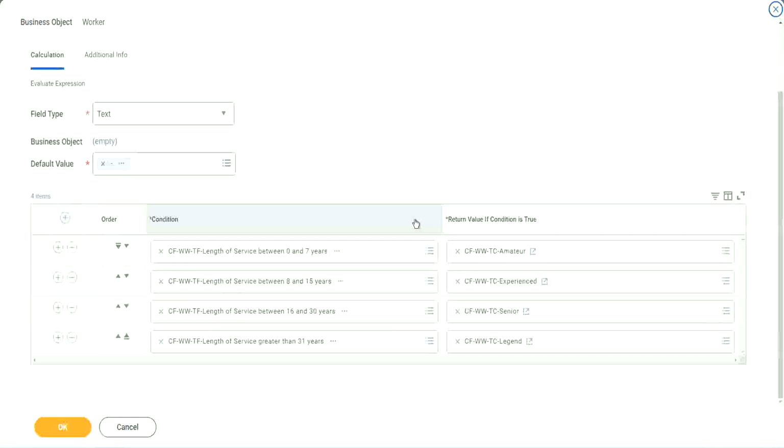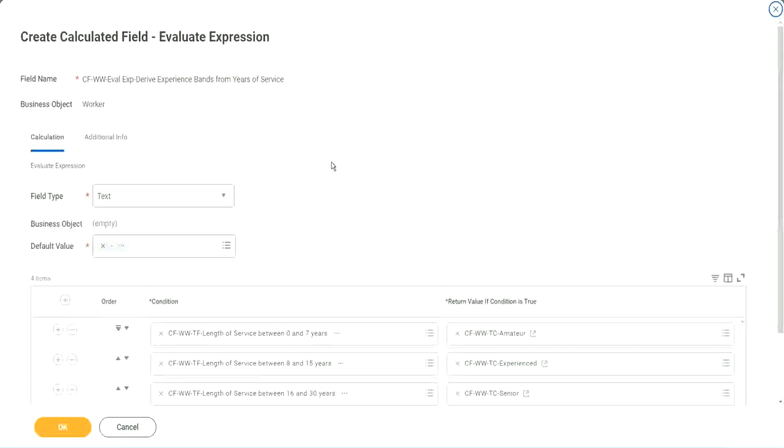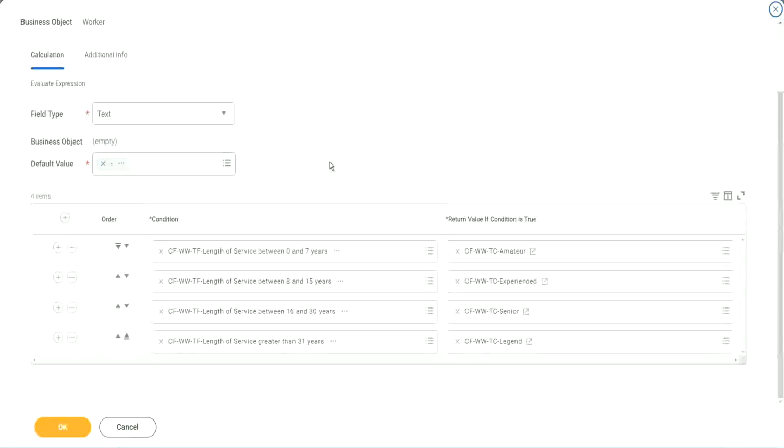You're done. So what is this evaluate expression going to do? It is going to evaluate a series of conditions. It goes from top to bottom. The first matching condition that is met, it marks it as true and it returns the value if the condition is true.